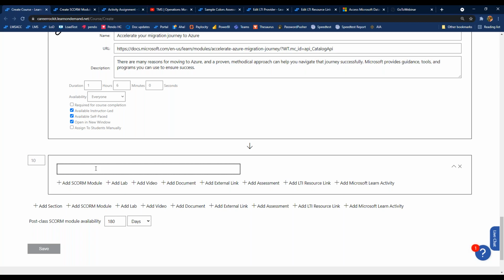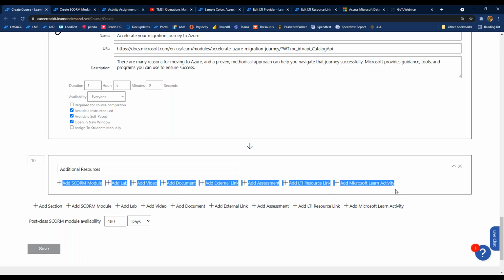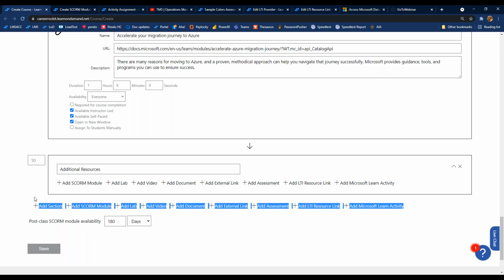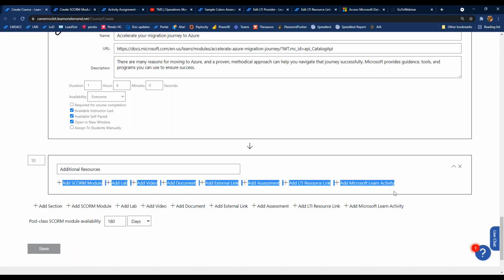I'll just put additional resources here. Okay, and you can see I have the same list of links here as I do below. If I'm using the list below, it's going to add activities outside of the section. If I'm using the list within, I'm going to add activities within the section.